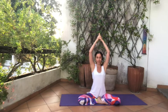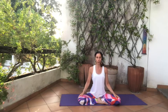Let's open up our eyes here. And we're going to bring our hands together. We're going to interlace our fingers, keeping just the index fingers pointing up and the thumbs crossing over each other here. We're going to reach our arms up toward the sky for our pranayama to help purify through the breath and empower us here. So this is how our arms are going to be. You can lower your arms for a moment here. Rest one hand on the navel.